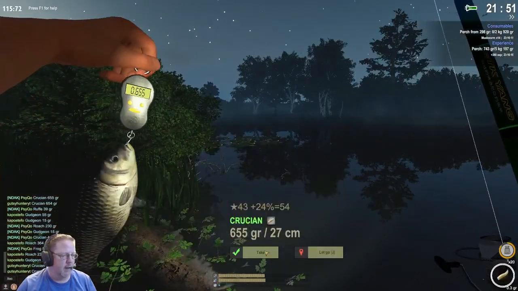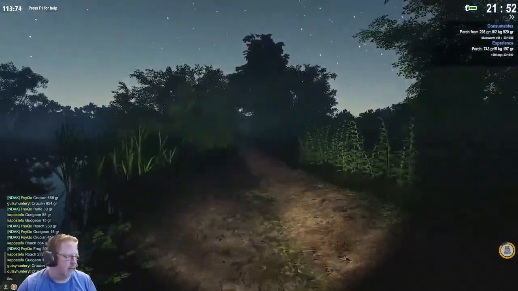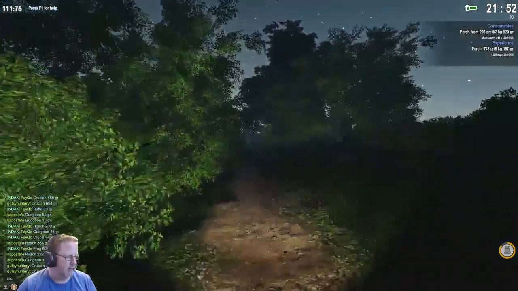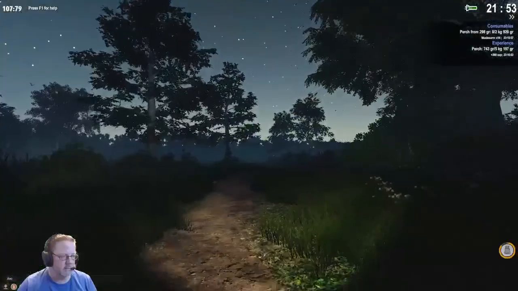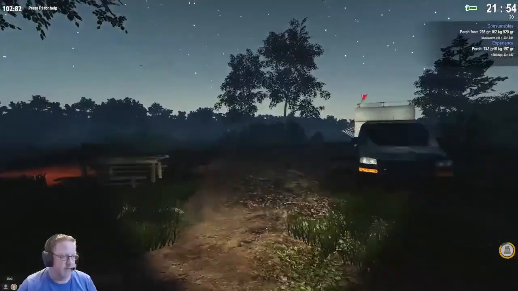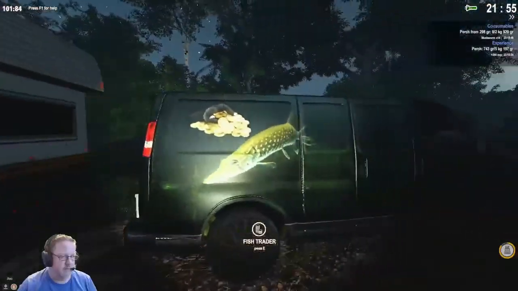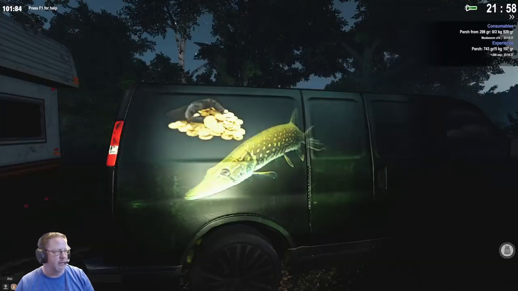All right. I think we will call that. We're not catching more perch. Let's go ahead and head back, sell our fish, and we will wrap this up here. So we wound up with 34, almost 35 silver, but we bought some extra bait and some hooks. But let's go ahead and we will sell all. And we are at 64 silver now on this new account.